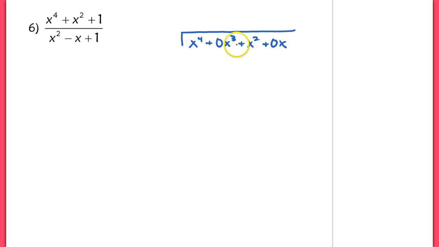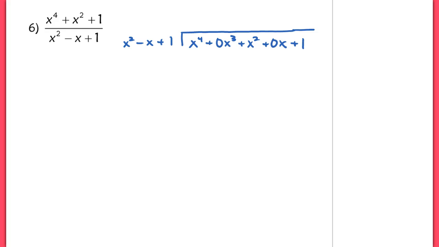So I have 0x cubed and a 0x that are going to go in there. If I don't write those in, my answer is going to get all jacked up. You're going to end up with a lot of issues when you try to do this long division. So please make sure you're always writing in the placeholders. I would check that before you even approach a problem. I would check to make sure if you need placeholders or not.